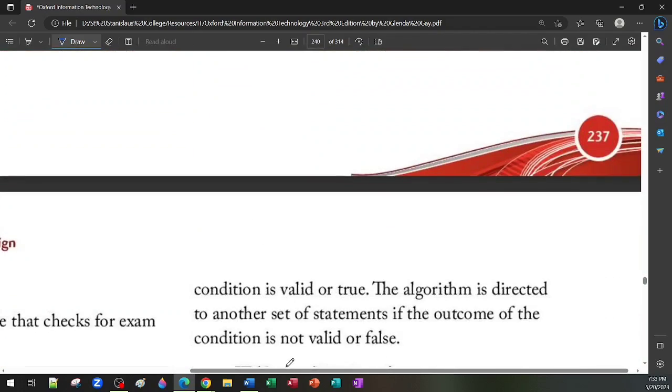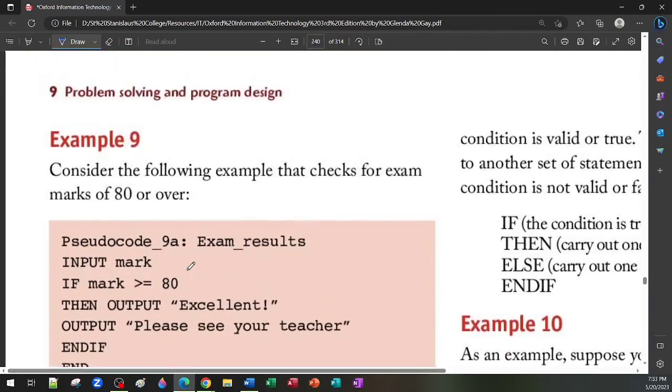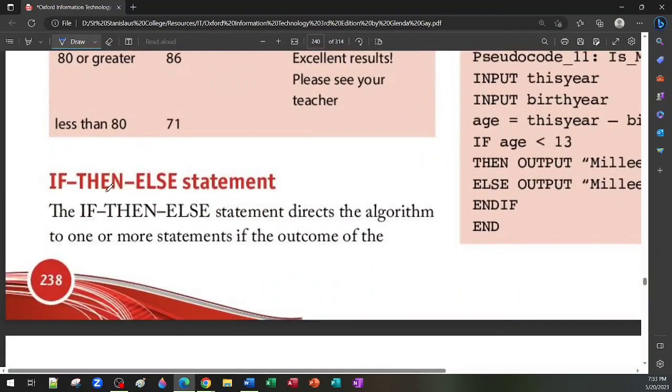We're not going to go through that. We should have a general understanding as to what is if. Now, if then else. So that's the if then. Remember, the if then only checks for true. Now we have the if then else. This here is checking for true and false.